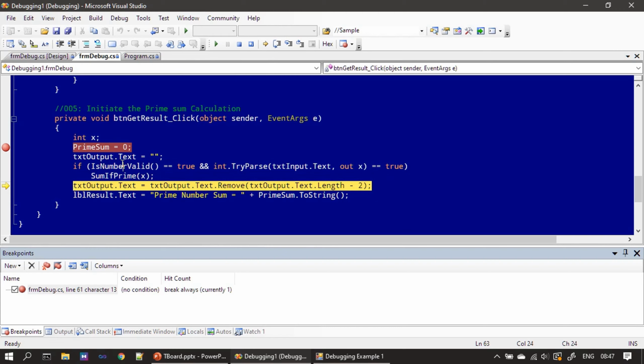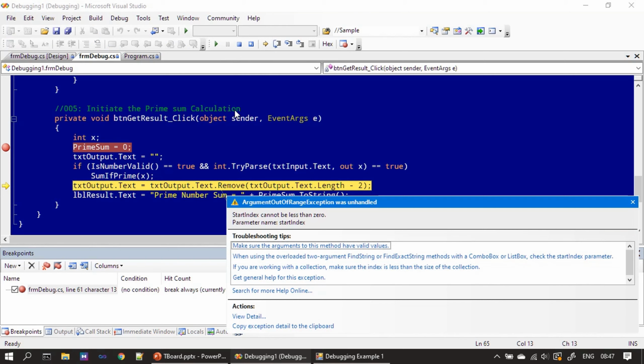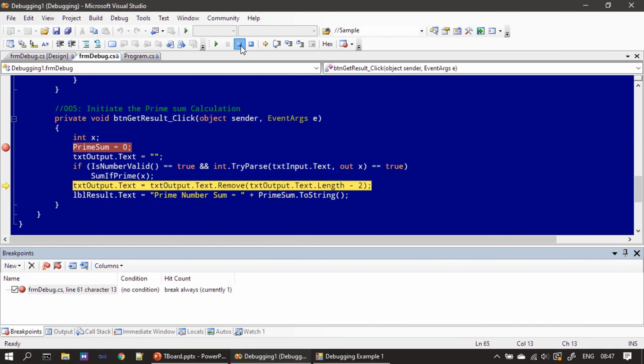That means IsNumberValid failed. So here we get an exception. Why? Because our number is not valid, so we are getting the exception. So this is how you have to debug. Now we have looked at the step over option.